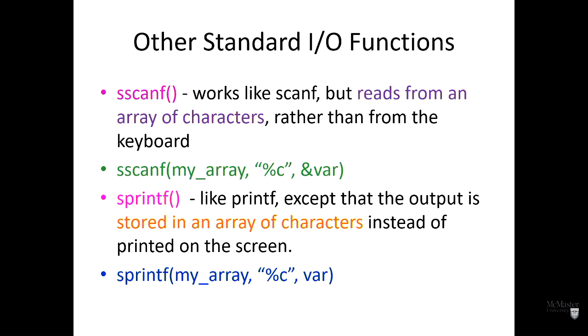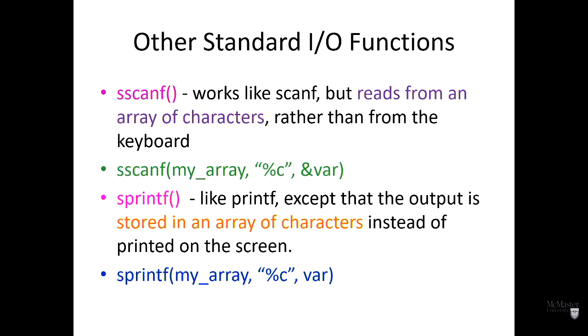Good? So one example here is sscanf, my array, character, and then this variable thing. Then what you are doing is reading into this variable. So you read from my array, you scan the array basically, which is the string. You take one character and place this in the variable. And then sprintf, as you see, it's exactly the same order of parameters, but it's the complete opposite thing. You actually take the variable itself and place this in the first character of the array. So this here is your input, this is your output, this here is your output, this is your input.